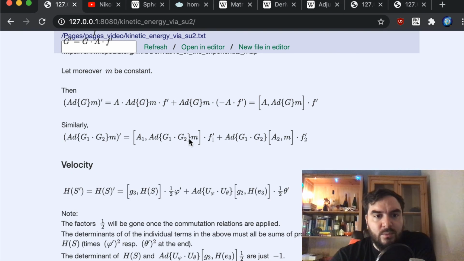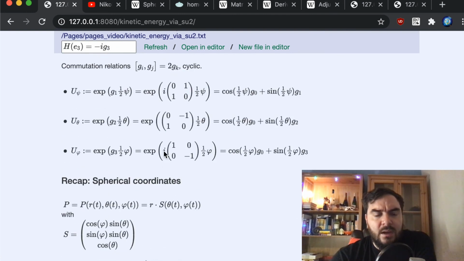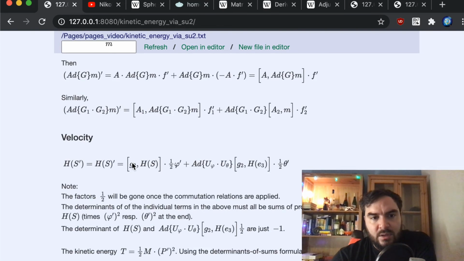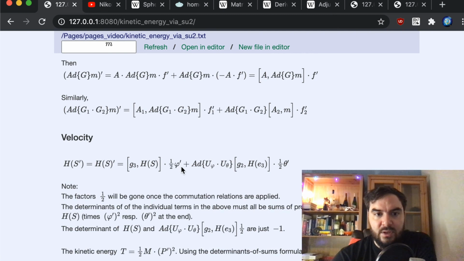point rotated around. The generator a1 is g3, right? This is what we have here, times 1/2, and so we're missing a derivative also of these angles. So that's what we see here. This is the commutator, which of course is also linear. I just pulled out these factors here, and here, also just a direct application of the formula we have derived here. So this is this thing.